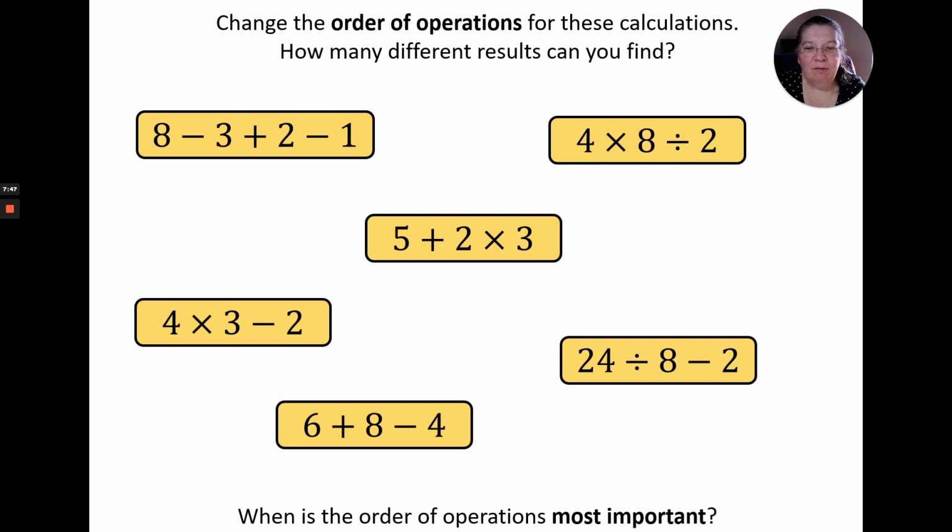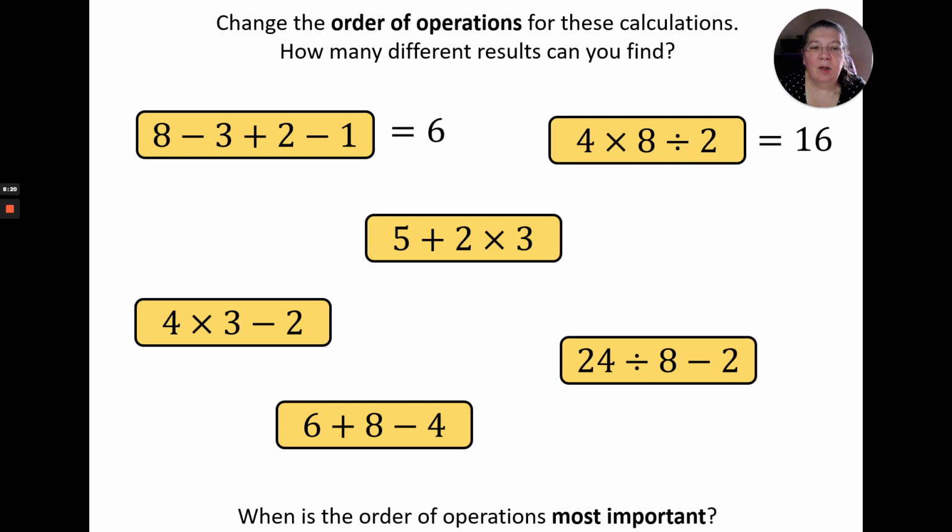So that actually didn't really change the way that we were doing it. Have a go with all of those others and see if you can find, do any of them give you more than one answer? If they do, that means that those operations are important to do in the correct order. So pause the video now and have a go at those. When you've worked them all out, come back and I will tell you the answers.